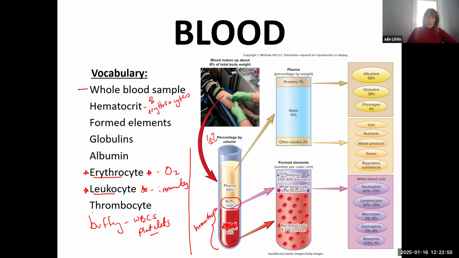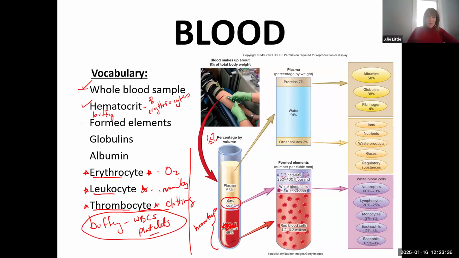And then our platelets are the thrombocytes. Most people just call them platelets, but it's good to know the word thrombo because thrombo means platelet, and it'll come up quite a bit when you're doing the reading, like the thrombin, prothrombin, etc. You'll hear this term. So thrombocyte means platelet, and this is for clotting. Later on in the lecture, we tell you exactly how platelets are involved with clotting. So this is our whole blood sample, everything in a blood sample. The hematocrit is only the red blood cells. The buffy coat, which I should have put in here, would consist of your white blood cells and platelets.